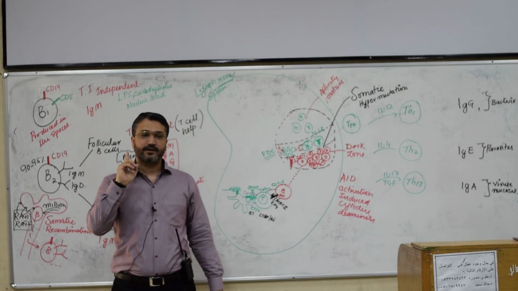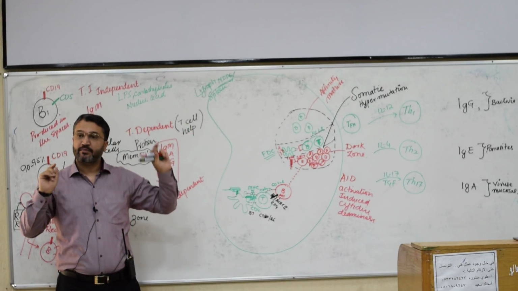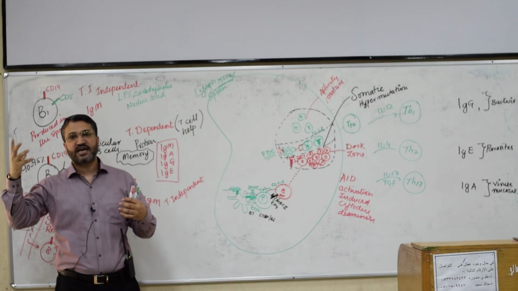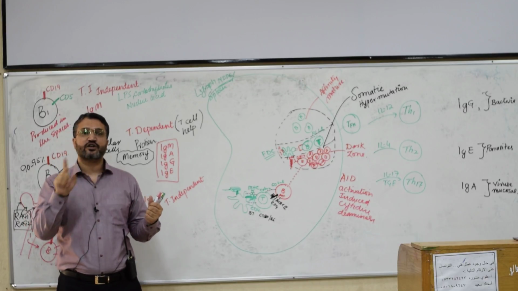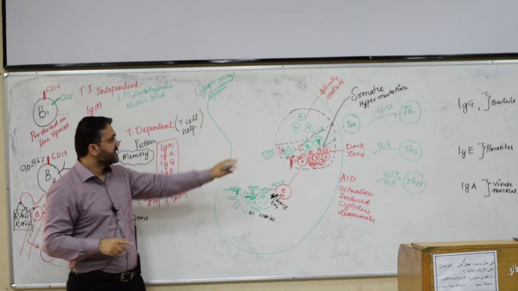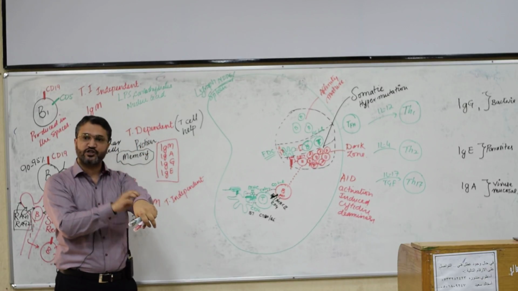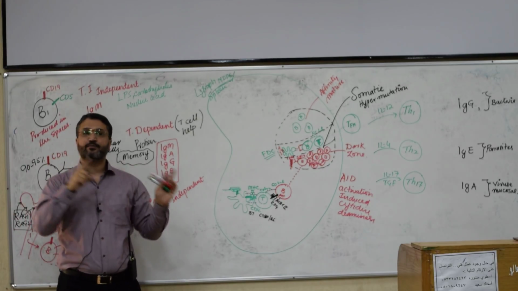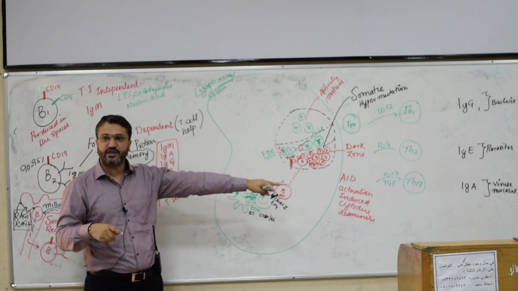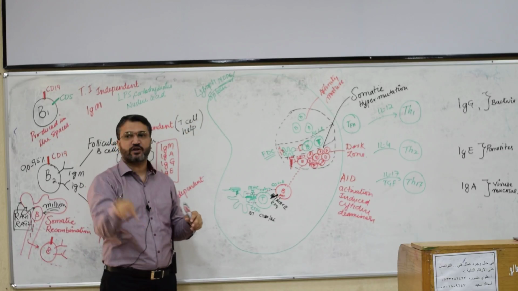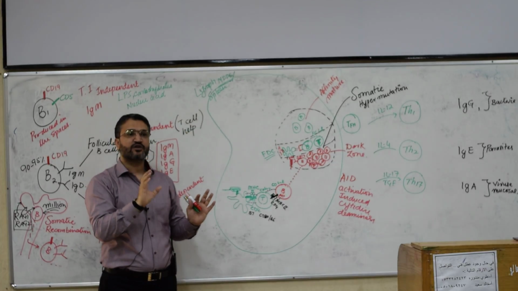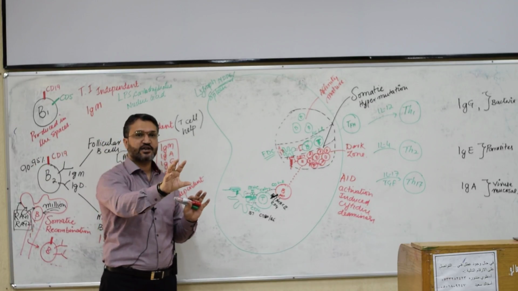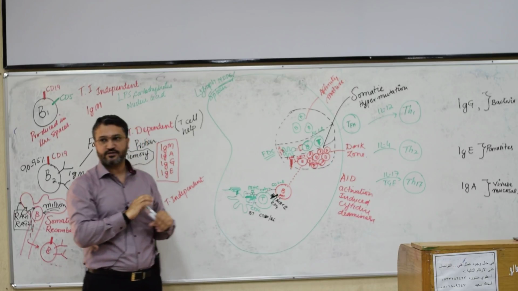Now here is one more thing. The circulating memory cells, before becoming memory cells, they go to the lymph node, the plasma. Okay, another thing, plasma cells don't circulate in the blood. You cannot measure plasma cells. These B cells have to either go to the tissues or go to the spleen or go to the bone marrow, and there they will produce IgG, IgE or IgA, and then those immunoglobulins go and circulate in the blood. This is clear to everyone that plasma cells are not circulating. They will stay in certain tissues, either secondary lymphoid organs or primary lymphoid organs.